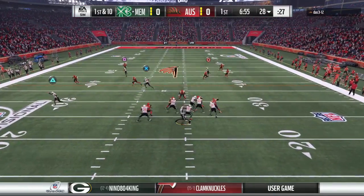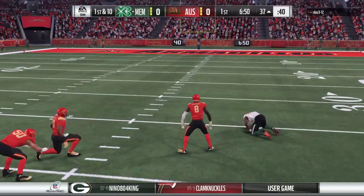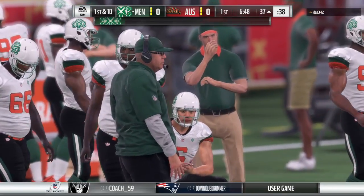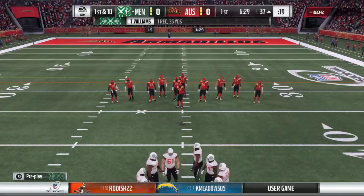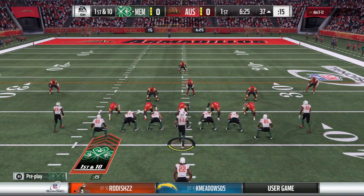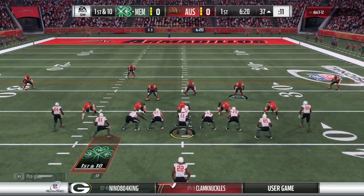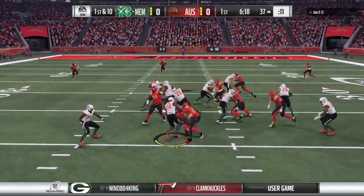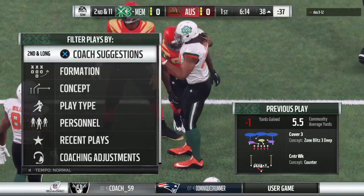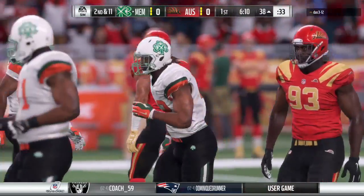Throwing on first is Wentz. Got a man over the middle. It's Williams. And he's taken down, but not before he gets this into enemy territory across the 40. And that one results in 35 yards. Now a first carry for Derrick Henry. And this play will be blown up. He'll lose yardage back at the 38. That's going to go as a loss of a yard, and it'll be second down.